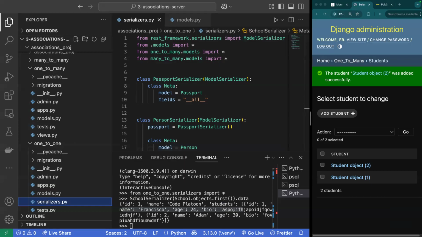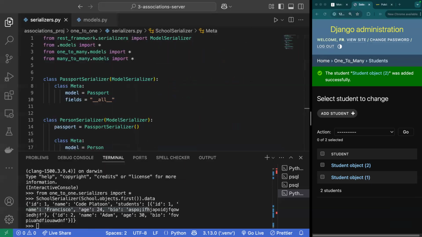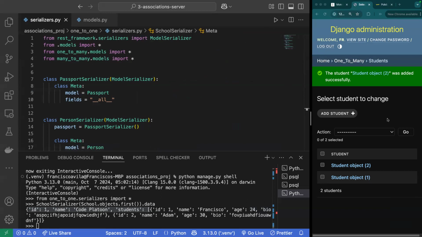Is the whole purpose of a serializer to convert, for example, a student class instance into just a regular dictionary? Yes, the purpose of the serializer is to turn our query set, which comes back from the database as a class instance, into JSON readable data that we can send over HTTP requests and responses. Oh, okay. Thank you so much. Of course, no problem. All right. Any other questions regarding relationships of one-to-one or many-to-one?